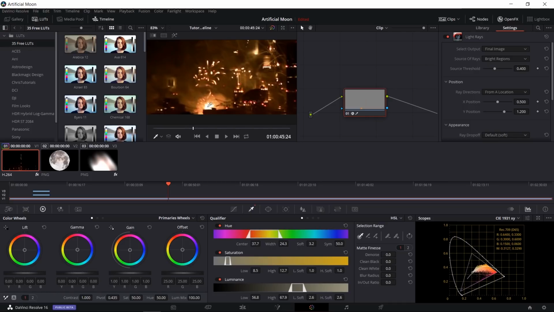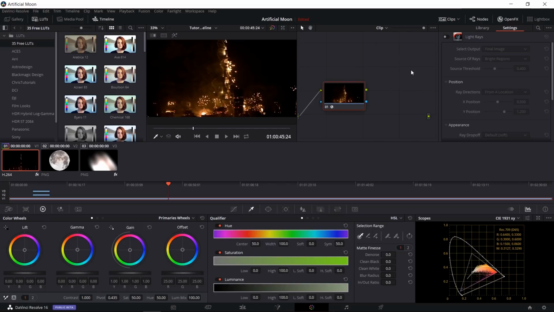So using the color tab qualifier like this would be a little bit more of an advanced way rather than just having a source brightness threshold like you would on the edit tab. Of course, luminance is basically the same as the source brightness threshold, but you can see that the qualifier tool on the color tab also allows you to choose saturation, basically how vivid the colors are, and the hue range, which colors themselves should qualify for the final effect.